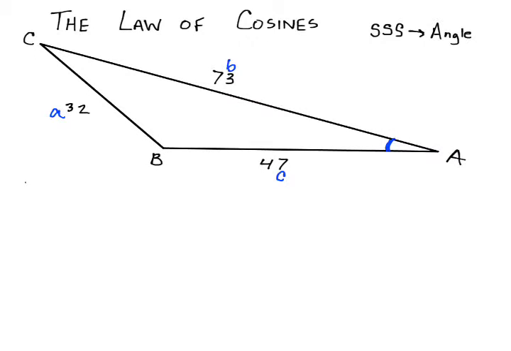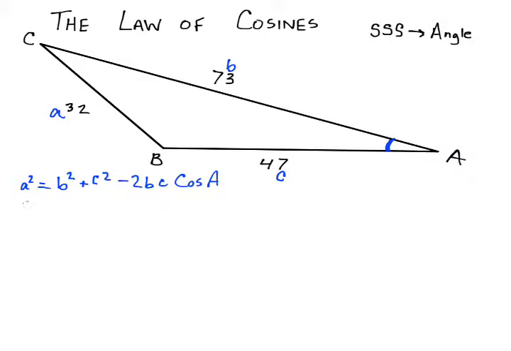So let's start off and write our law of cosines. First I'm just going to write it with the variables in place so I don't make any silly mistakes like do a plus instead of a minus. So a squared equals b squared plus c squared minus 2bc times the cosine of A. That's a good looking C right there.